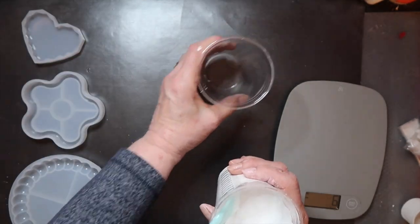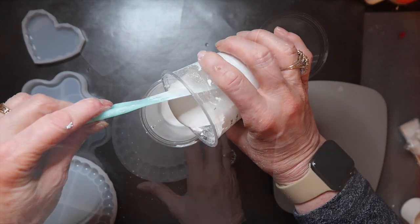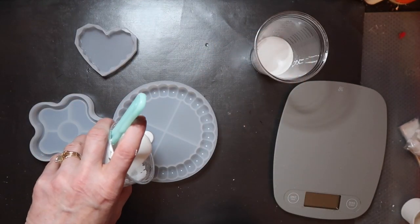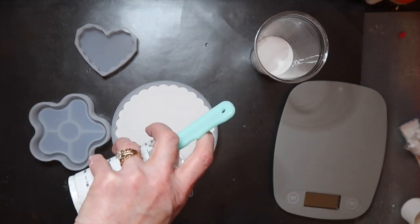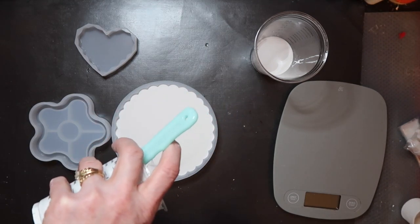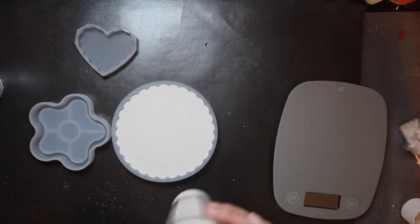I'm going to pour a little bit in this other cup, and I'll add some pigment to that one. Let me just pour it in here. I want this one white. And so I'm just going to pour it till it's about level with the top of the mold. Alright, and then I'm going to add some pigment to this one.